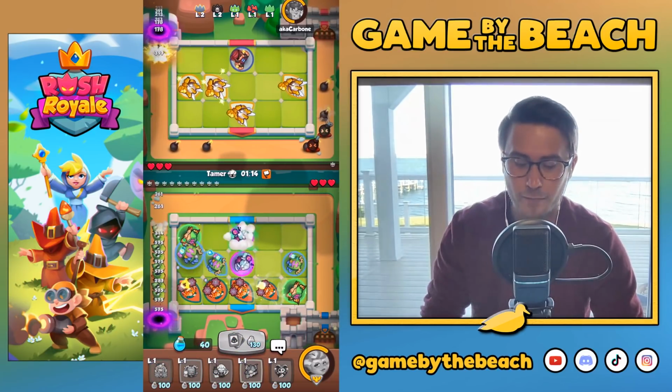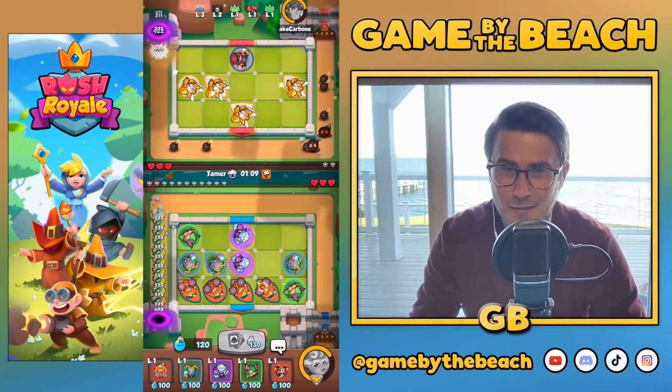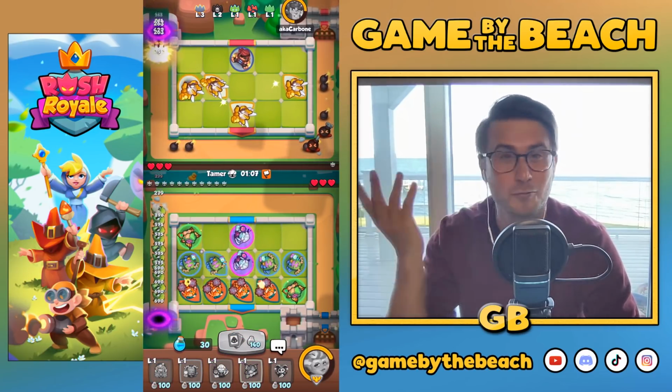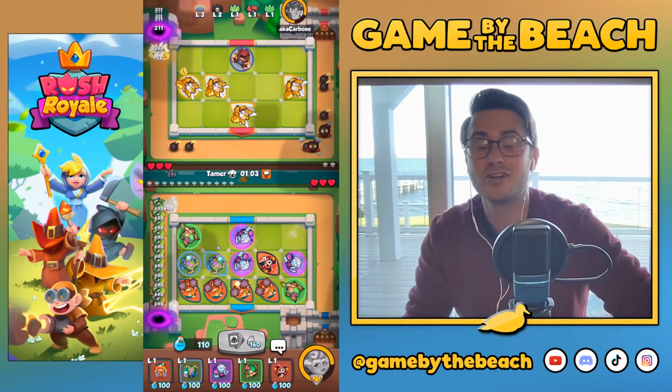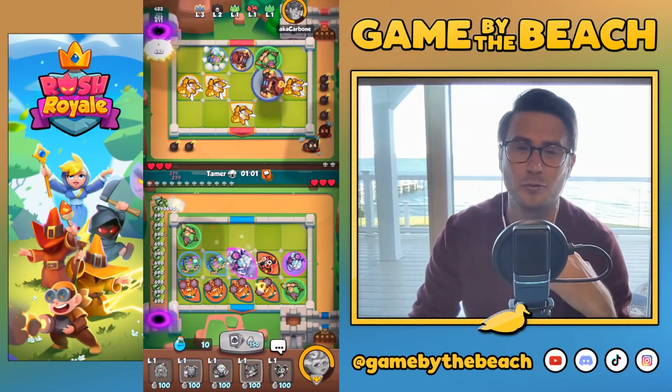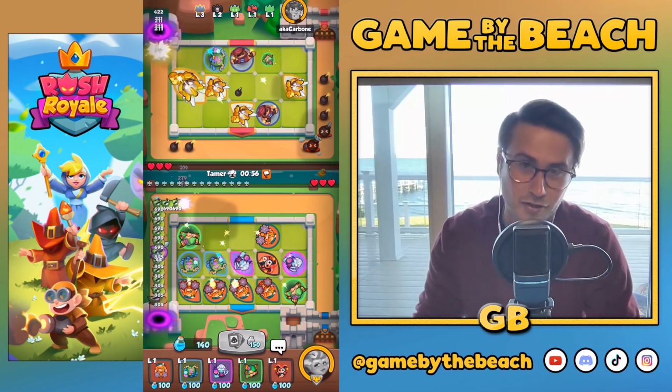So we're going up against an Inquisitor, Dryad, Corsair deck, which is pretty interesting, and we're gonna see what we can do. Demonologist, honestly, a little bit of lag. Demonologist has been working really, really well for me, and it's such a fun card that I love when it actually does do what it's supposed to.